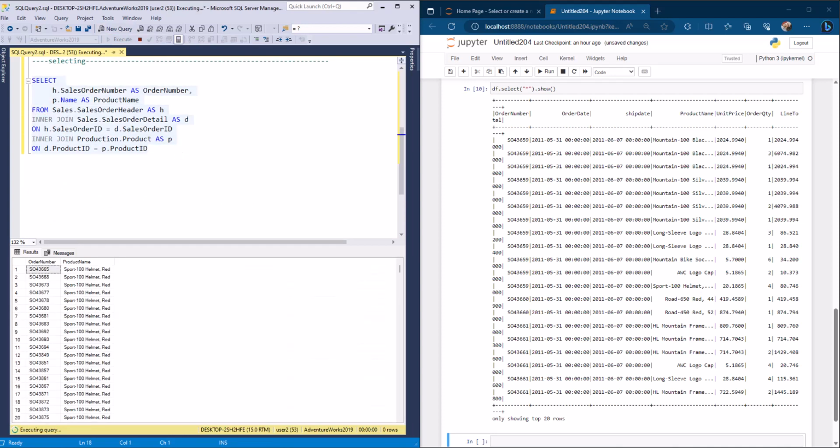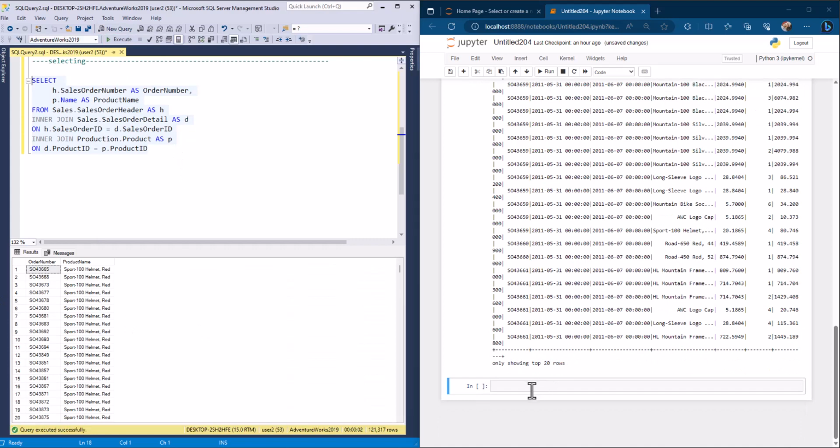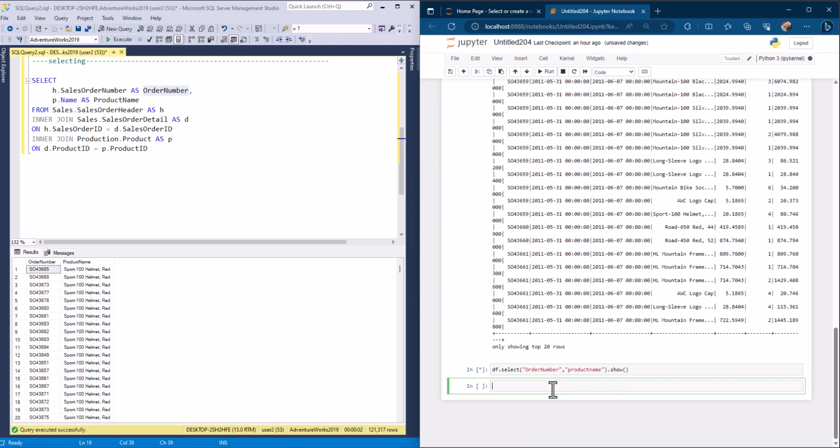Execute. And here, DataFrame dot select. You can add column names here, order number and product name, and add the show method.